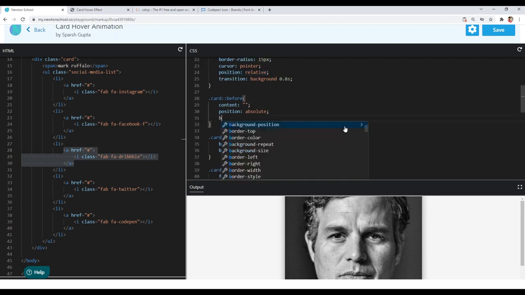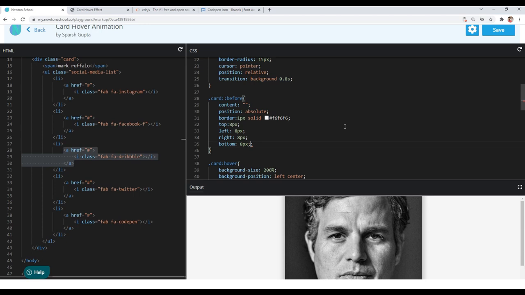Now let's give it a border of 1 pixel solid and #f6f6f6 in color. Also let's position it, so I want to position it 8 pixel from the top and 8 pixel from the left, also right, and 8 pixel from the bottom also.